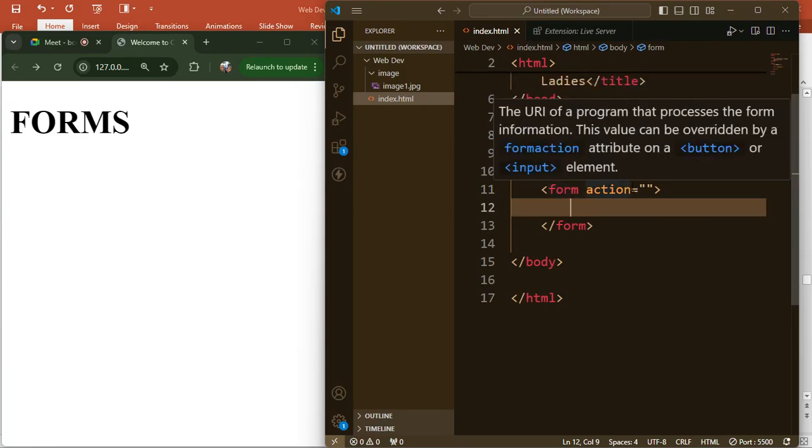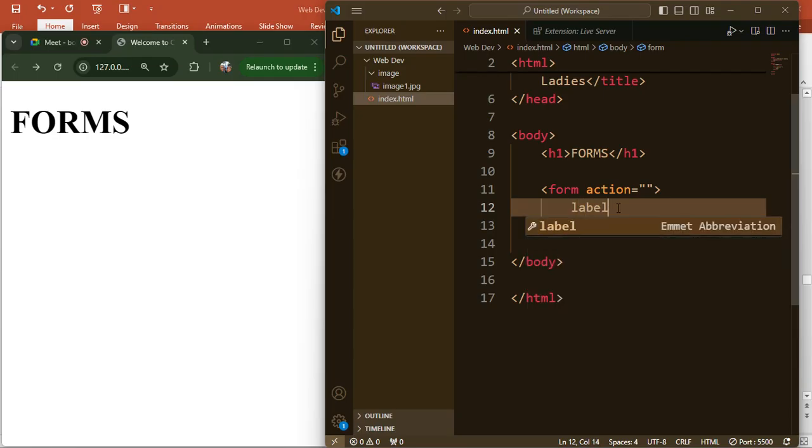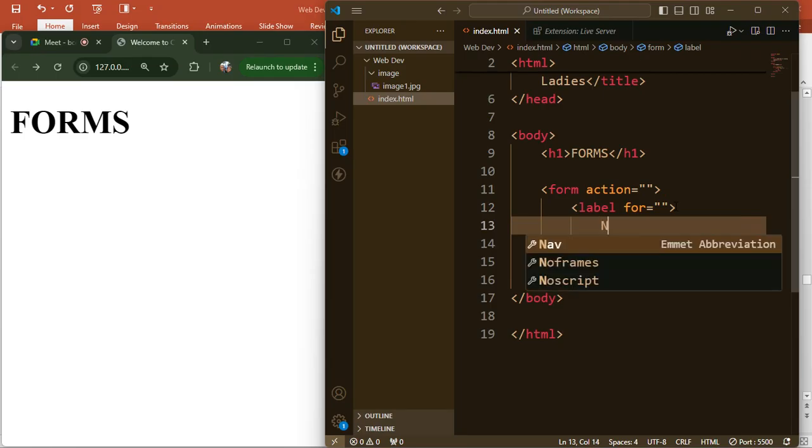We have the input, and the input will take a text value, since this is a name. We want this label for this input. So in order to specify that this label is for this input, sometimes someone finds it difficult to click the input. So maybe he or she can just click the label, then it works.